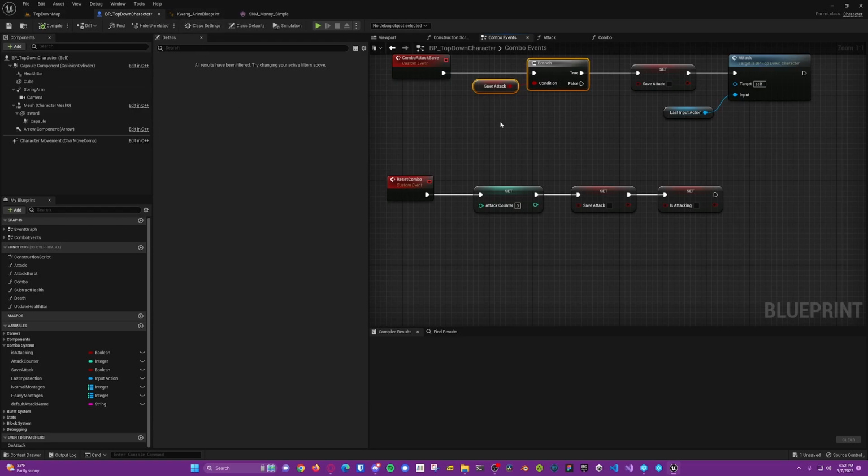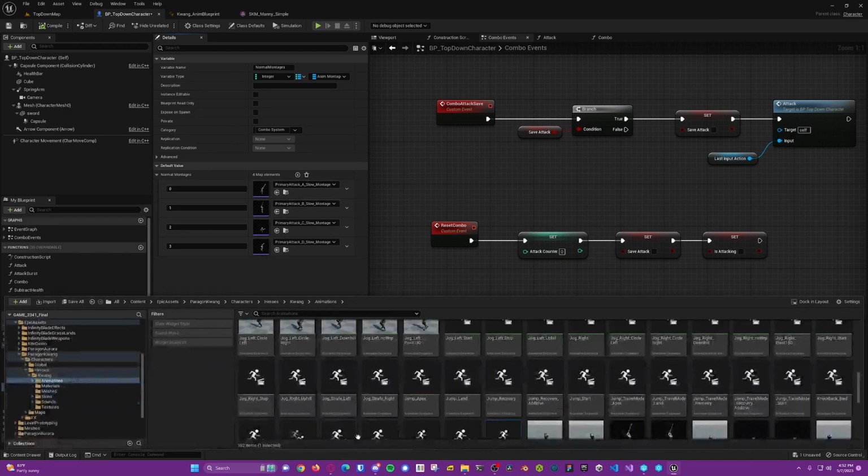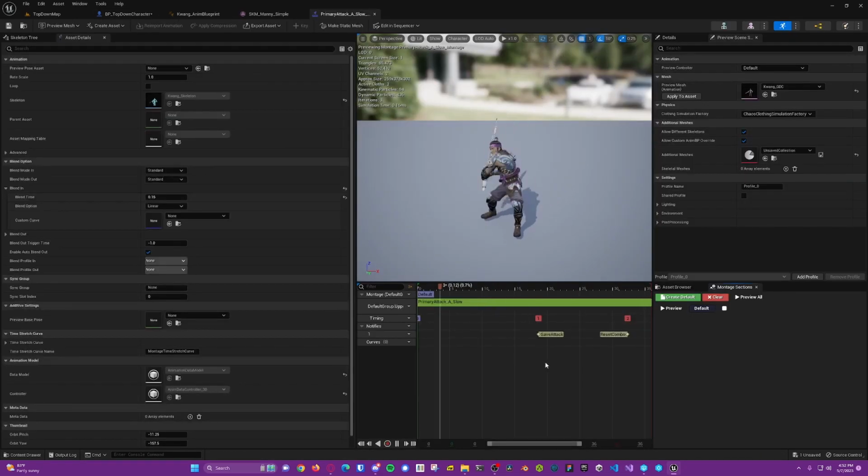So for that to happen in the montages themselves, they have a little node within the scene graph. I have a keyframe called save attack and a keyframe called reset combo, specifically in the animation for it to take place.